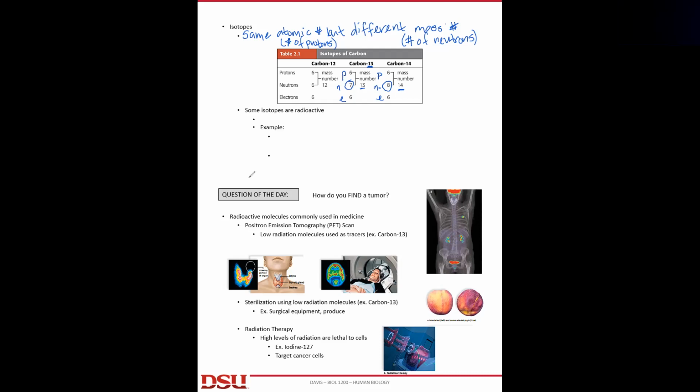Carbon is supposed to have 12 neutrons, not 7, not 8. So when you have an isotope, those atoms are trying to get back to a more stable state, which means they're giving off energy. The energy comes as radiation. Okay. So again, what makes an isotope radioactive is when they spontaneously break apart or degrade and are unstable.